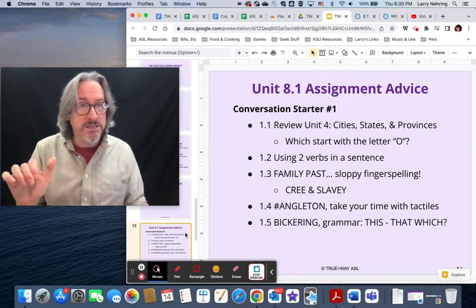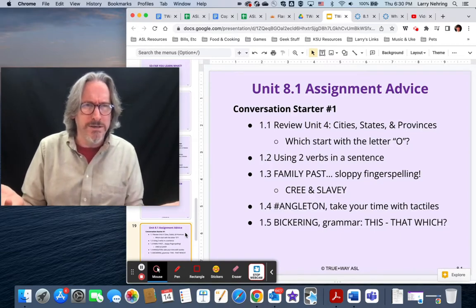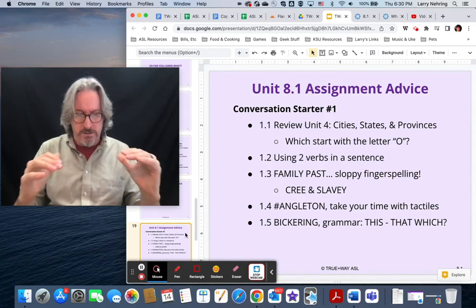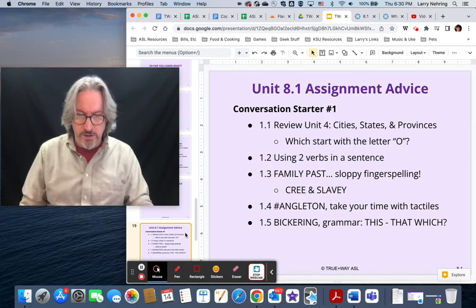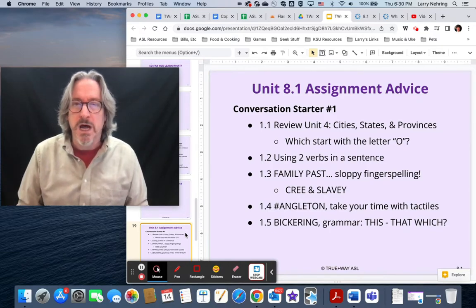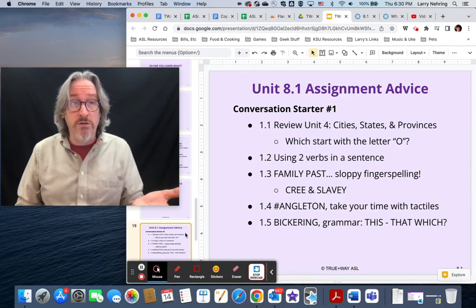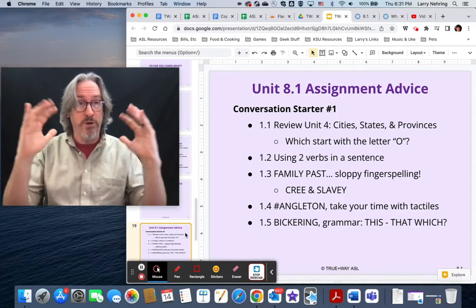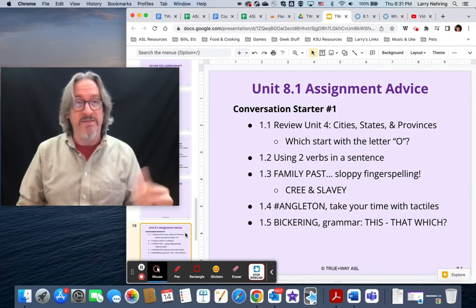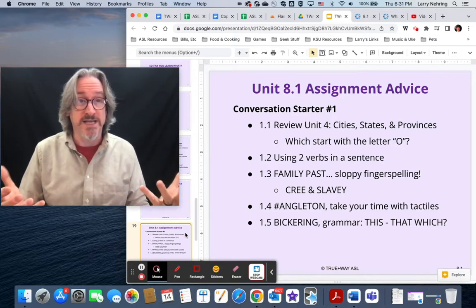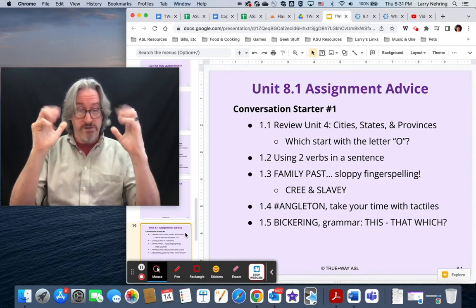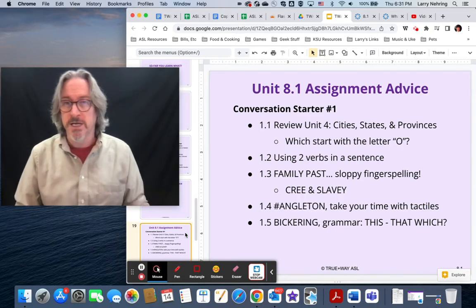1.4, she spells Angleton. Again, a name that you wouldn't know, and you wouldn't know if you were getting it wrong. So one of the things, I believe it's this one. Yes, 1.4, also Connecticut, I believe. As you notice with all the ones where there's the tactile fingerspelling for the deaf-blind, we have to get used to both hands working in parallel, and it takes time. Watch it over and over again until you see and sign with them so that both hands are doing the same thing. It's hard.